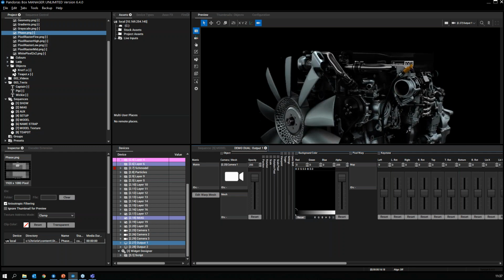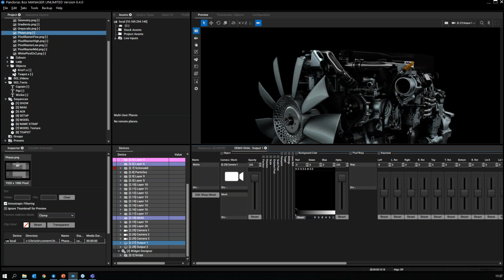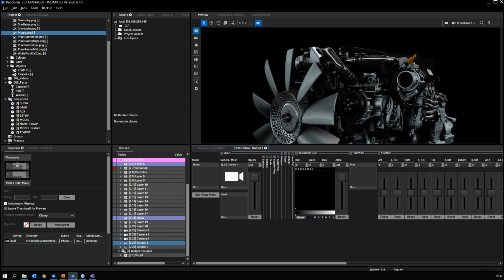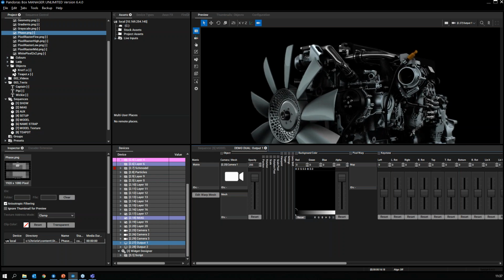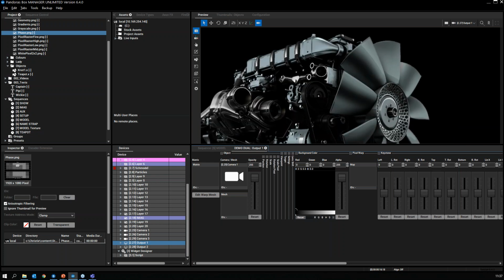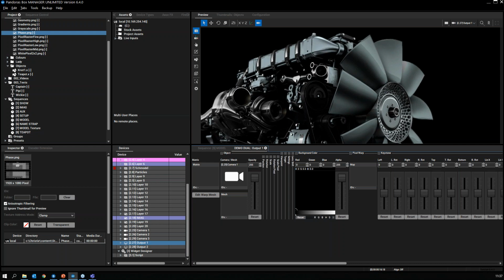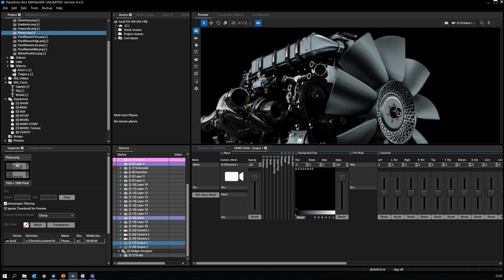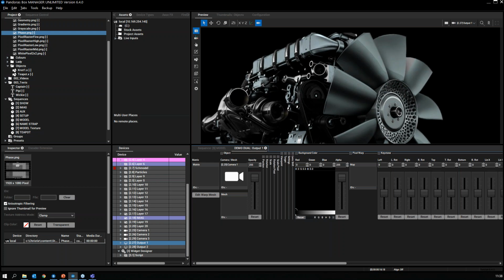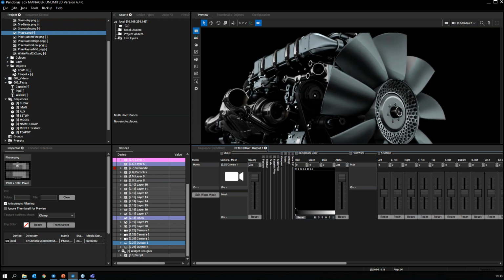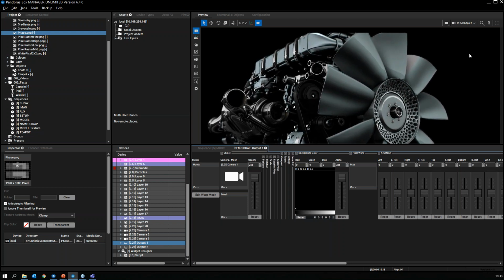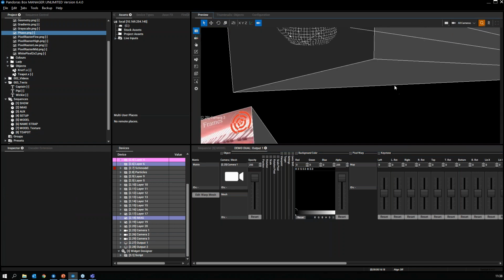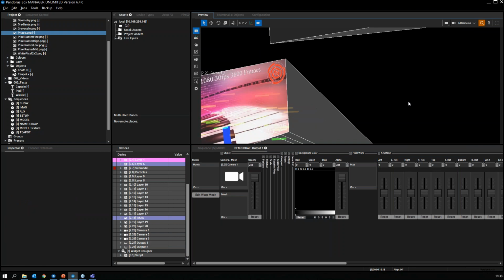In order to set up virtual cameras, you can only do it on the server licenses. Unfortunately, it's not available in the player licenses. So it's bound to the servers. Setting them up and working with them, you can work with your virtual cameras wherever you want to.